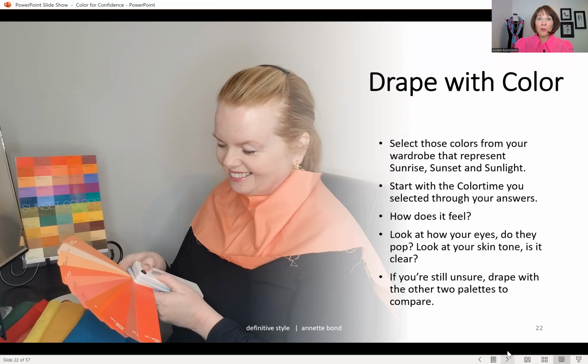So here we're draping her with a piece of fabric, but maybe you grab one of your favorite colors, or a color that you know you get a lot of compliments on in your closet, and drape it underneath you. And I love the idea, and I'm mentioning this several times here, of getting a picture of yourself and putting it on a document and really looking at it. I'm going to give you some things to look for in just a second, so that you can really view yourself objectively.